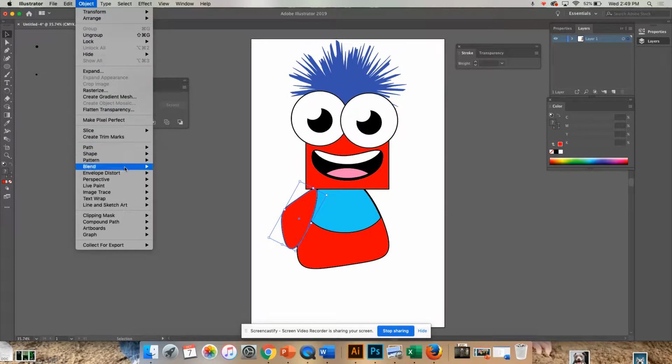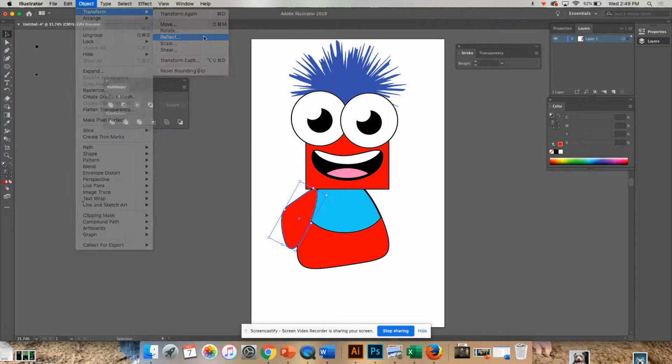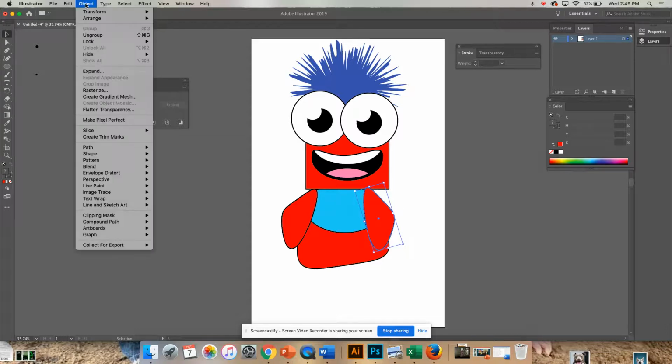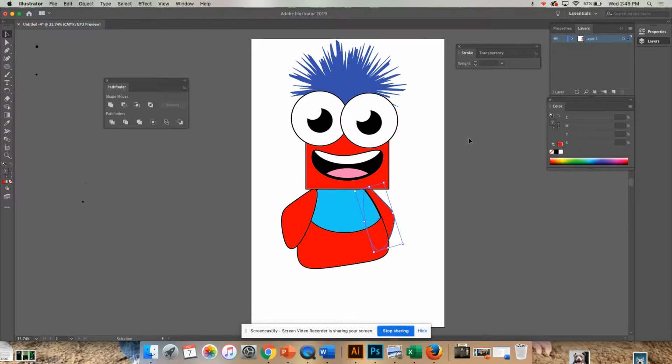First, I'm going to go to transform, which is all the way up here. My brain is still wired for Photoshop, so I was looking for transform down at the bottom. And hit reflect on a vertical axis. Now I can just move that over if I want it to stay in line with where it was before. Drag it over and position his arm. I'm not super happy with where that is, so I'm going to send it to the back. Bad objects go to the back. And now it looks like he's got his arm tucked behind his shirt. Maybe even rotate it out a little bit. Just like so.